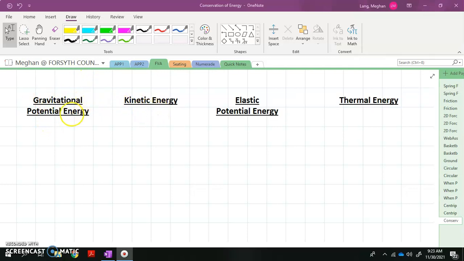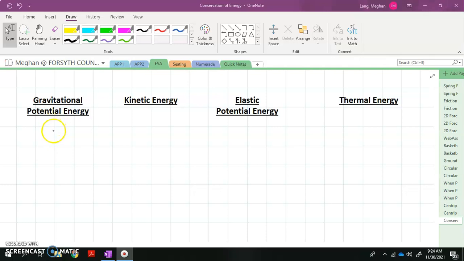So if I hold something above the ground, it has the potential to fall to the ground, okay? And if it's falling to the ground, then that is motion. That is kinetic energy. So it's giving you the potential to have that motion. It's called gravitational potential energy because the thing that's going to make it move if you were to let go would be the force of gravity. So holding it above the ground gives it the potential to move towards the ground because of the force of gravity, okay?